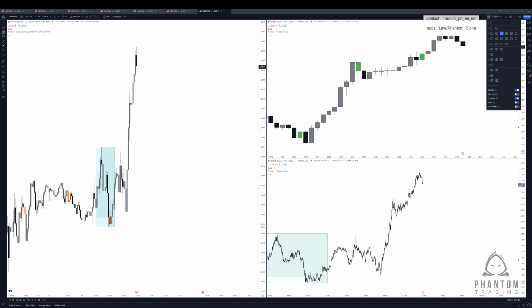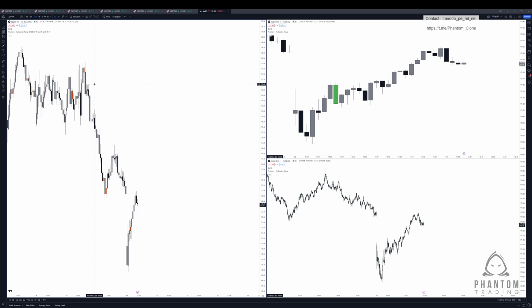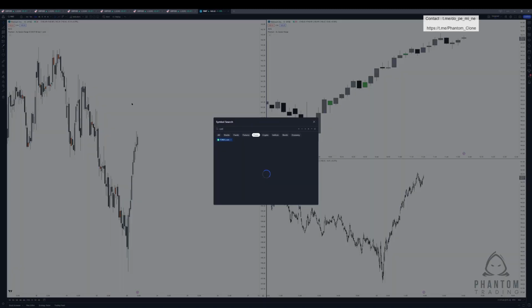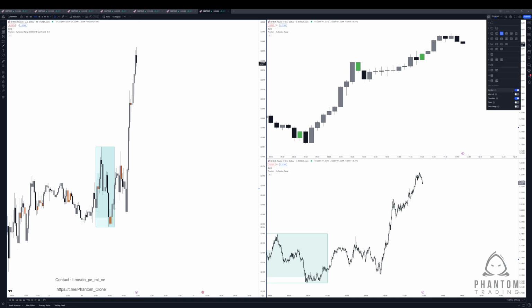If we click back up on the layout button, we can have it so that if the symbol button is checked, all 3 of these charts will always be pound US dollar, or if I change to say euro US dollar and so on and so forth, it will change to whatever the one chart is. So if I just click up, it's going to switch to Apple. If I go back, or if I just want to go GBP USD, I'm just typing this, click that, you'll notice all 3 charts change back to pound US dollar. Really handy if you want to just be focusing on that pair on multiple time frames.